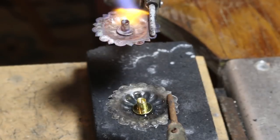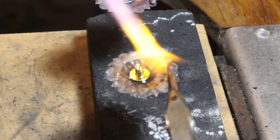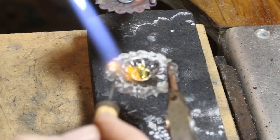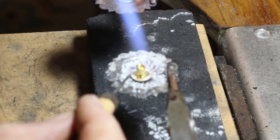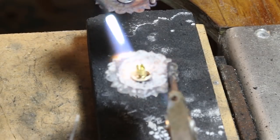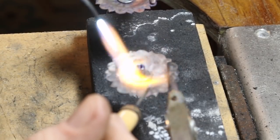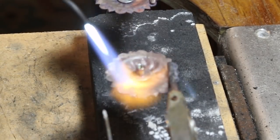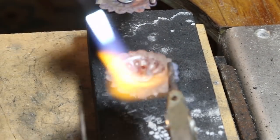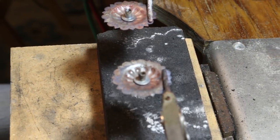Solder just flowed. I like the position, so I'm going to move her to the next one. I'm trying to keep my heat primarily on the concho and not on the Chicago screw. I wouldn't want my solder to be pulled up into the screw or onto the screw. I want it to stay at the base. And there, the solder just flowed. Looks pretty darn good. Good for us. Okay, we'll drop that in the pickle.